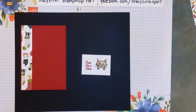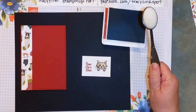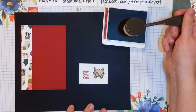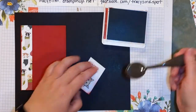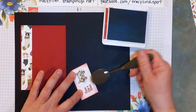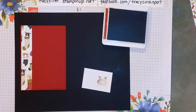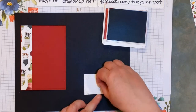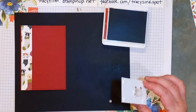I'm going to show you how to blend in a little bit on the edges of this to soften the white. I'll take my cherry cobbler ink pad and my blending brush — this one's brand new so there's no color on it yet. You work this just like you might a stamp: tap it into your ink pad, then start off the paper and just do little circles, bringing that color in off the edges. I'm just breaking up some of the starkness of that white. Then I'm going to pop that up with some dimensionals to give it a little raise, though keep in mind if you're mailing it you don't always want bulk so you don't end up paying extra postage.